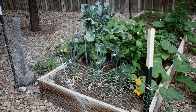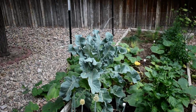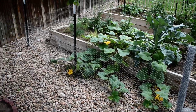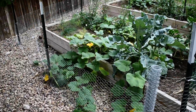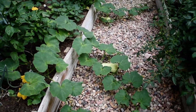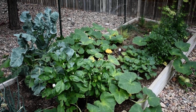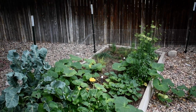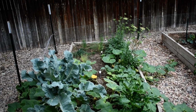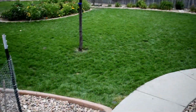And then over here, we got the white onions, cauliflower, which I'm still convinced nothing's coming. The squash is what's spreading all over the place. Actually, it's kind of cool because right now we're getting a bunch of squash blossoms, which I believe are edible as well, although I haven't used any. And I planted 2 squash. Look at this, this thing's getting huge. I can't believe how fast it's growing. And there's another one over there. And then there's like 2 or 3 more buried in there somewhere. And then we got the asparagus growing in the back, along with the parsley, basil, chives, and then there's another sweet potato in there. So it's going pretty good.